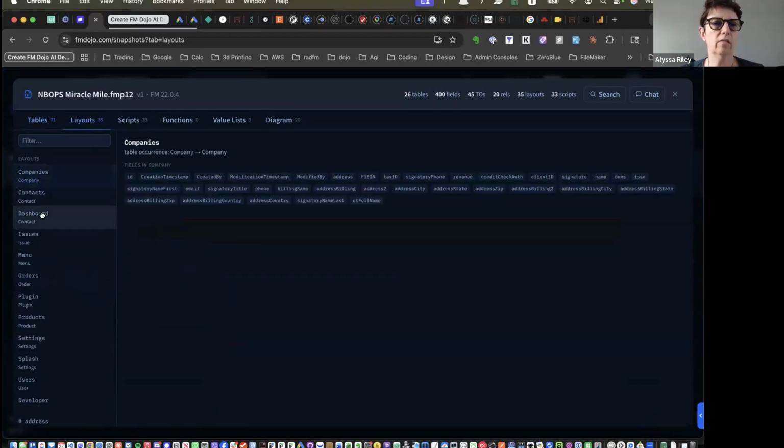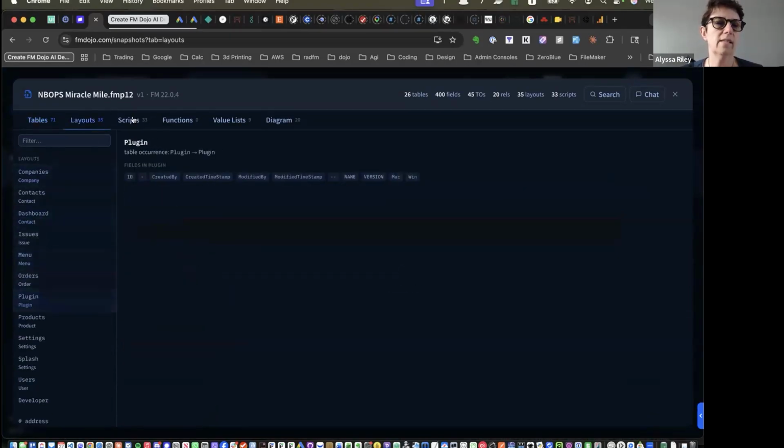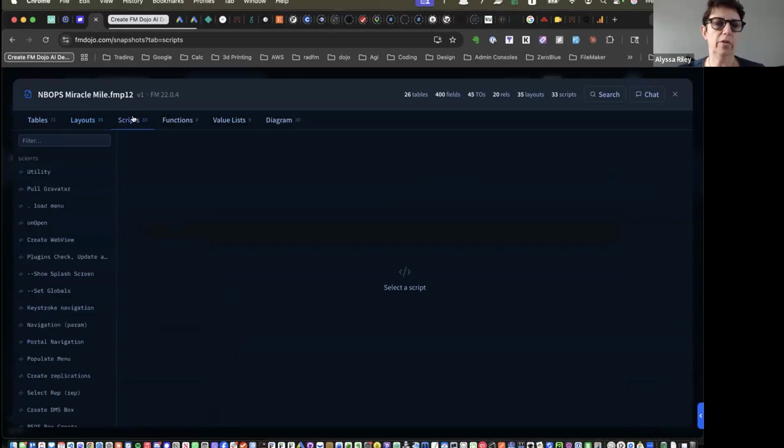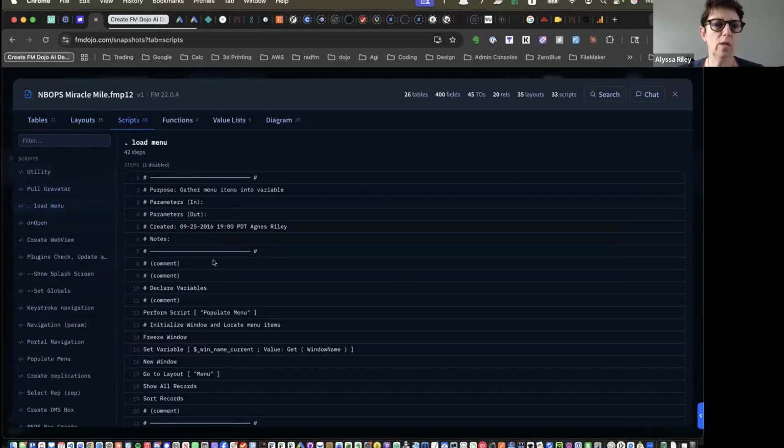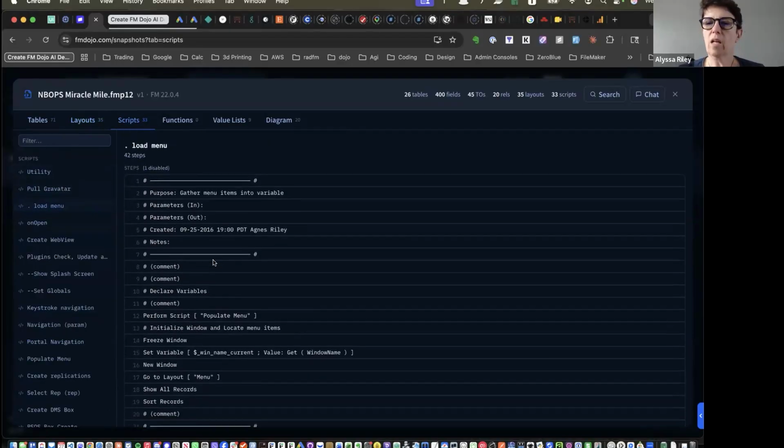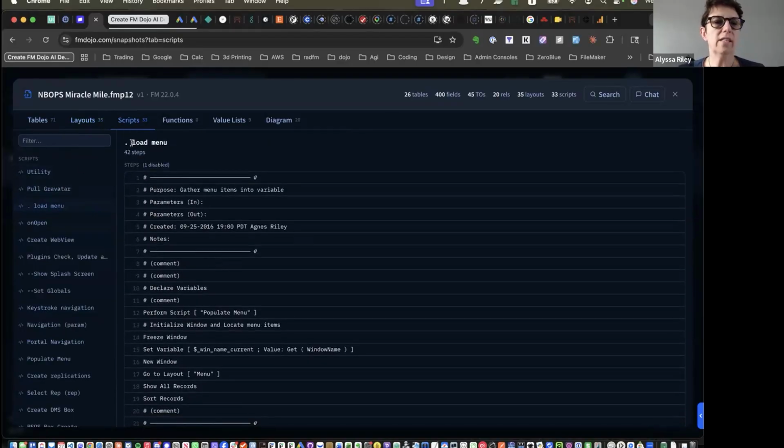Layouts, I think layouts are the least exciting in this case because they're not very visual. I'll think about how to make that an option at some point, but not yet. Scripts, if they have something exciting in them, then you will see the script. But as you can see, none of this is editable here. This is just view only because snapshots are view only because you took them from that XML, you imported them in here, and then you can view them.